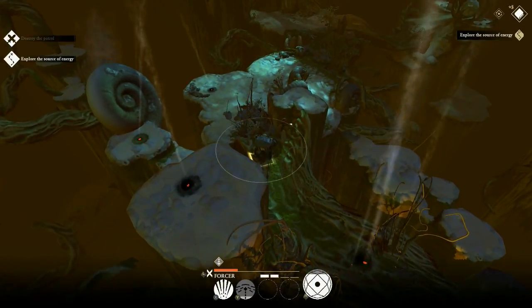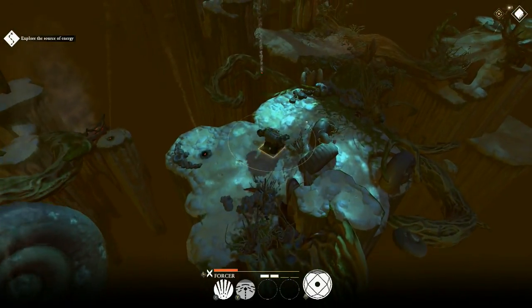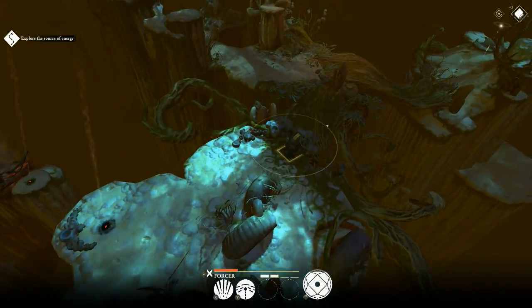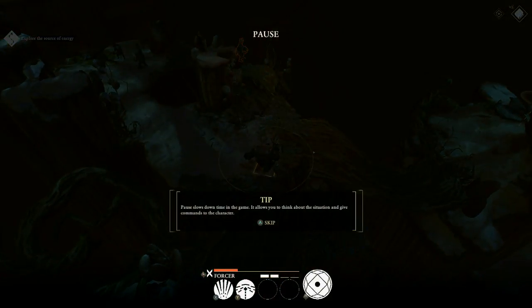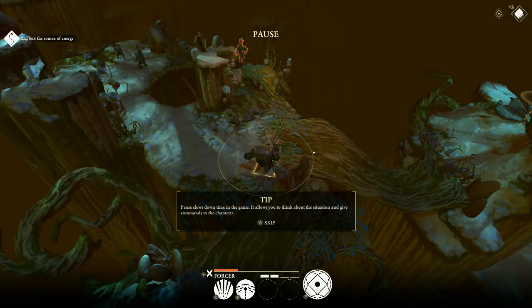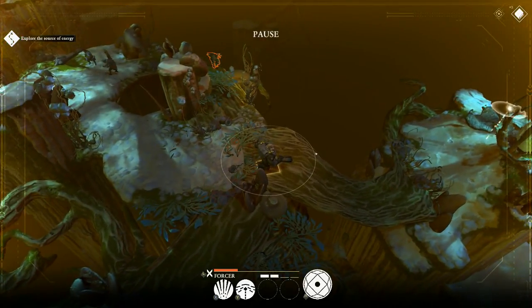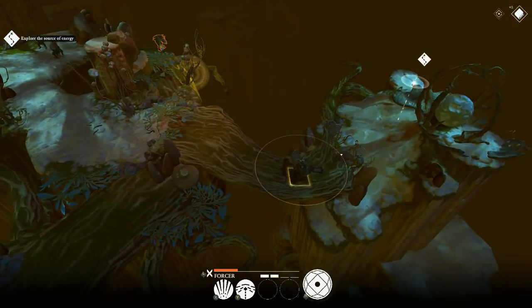Y. Dead. Where's our health? Are we already almost dead? Tip: pause slows down time in the game. It allows you to think. Think about it, guys. And unpause.